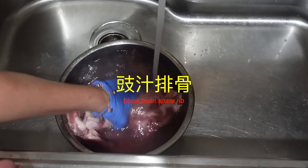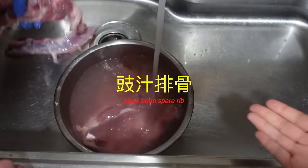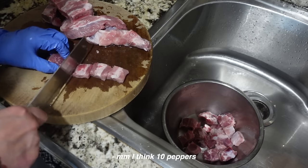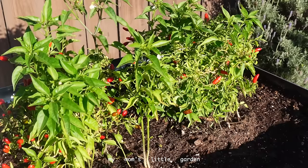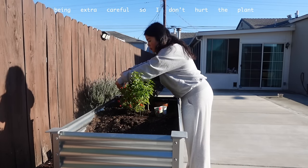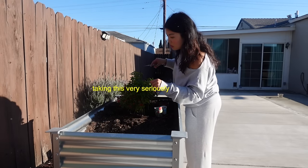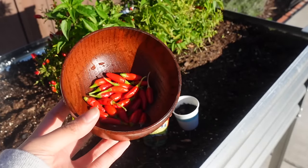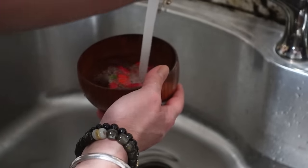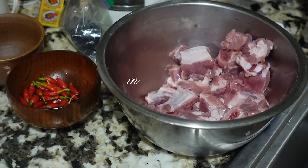Feels like it's only been a couple hours since dumplings, but we're gonna get started early because we need the meat to marinate before we get started on cooking it. Let's head to the kitchen together. Guys, the homegrown peppers. Always wash your vegetables. We're starting on the marinade now.